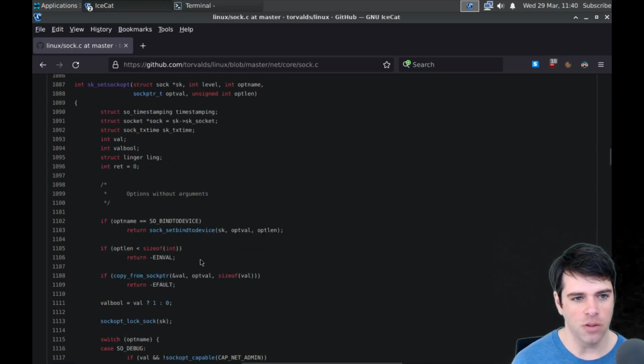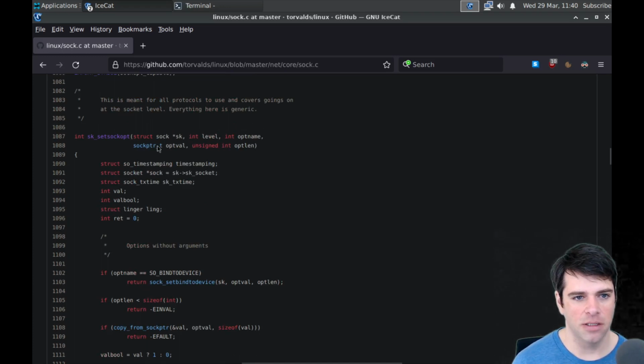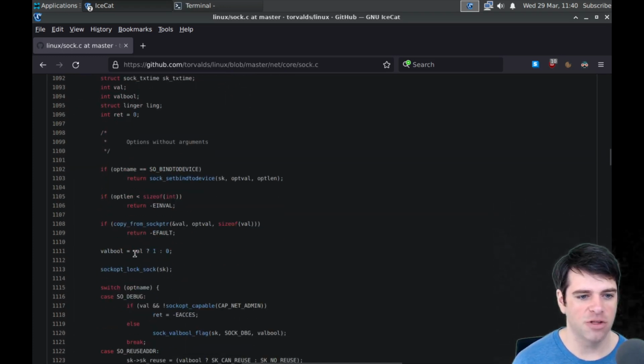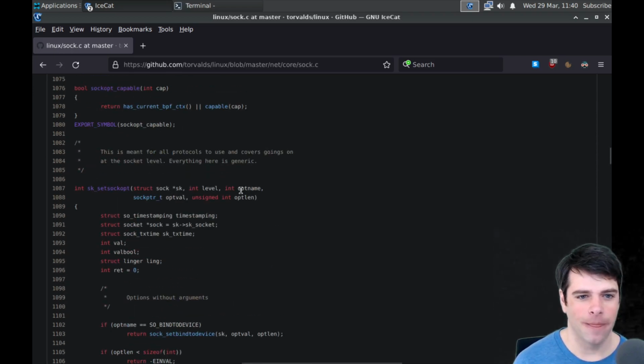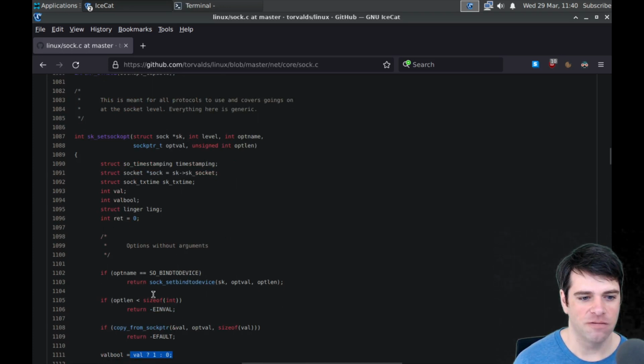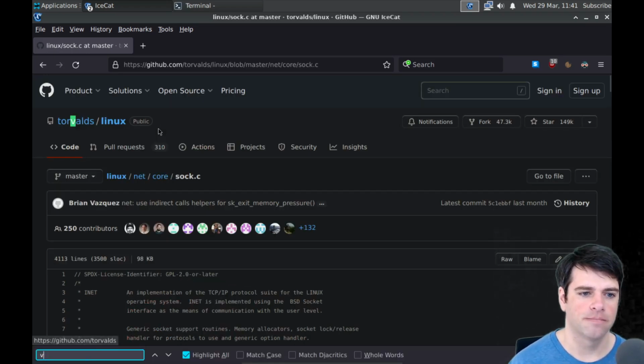What is valbool? Valbool is probably passed in, right? Or computed? All right, so valbool is whether the value is 1 or 0. What is the value? So val is declared here. Where is it?